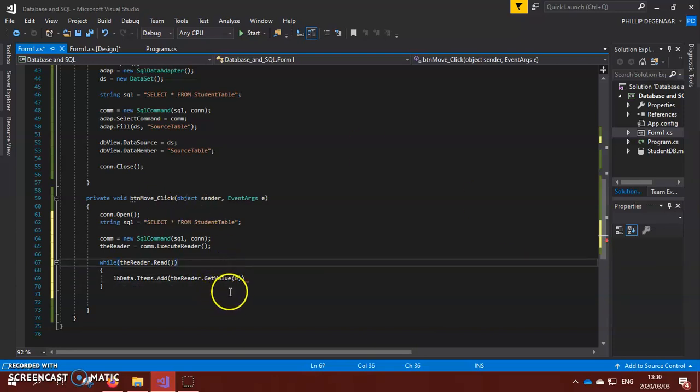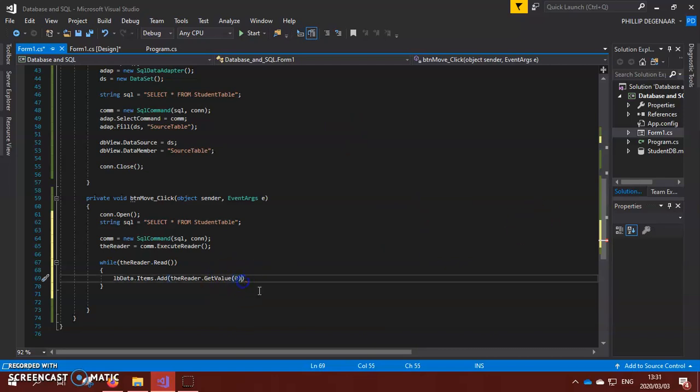The get value method wants an integer as a parameter, and the integer you need to give it is the column of the record you want to show. In our table, we first have our student number, then our name and our first name. So student number is going to be column 0, first name column 1, surname column 2, because the computer always starts to count at 0.